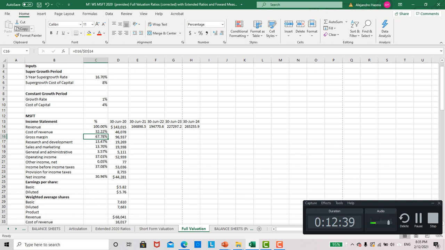Okay, so here's what I'm going to do. This is key. This is key, and I'm going to put it in big, bold letters. And if I knew how to make them flash, I would. Anyway, so here's what I'm going to do. I'm going to go ahead and copy and give you a formula which basically takes the sales number for the year end 2021, and multiplies it times that number there, which should give you your cost of revenue for that year.